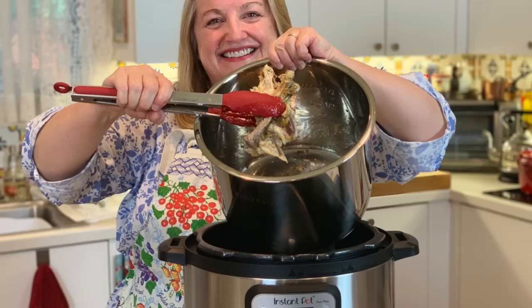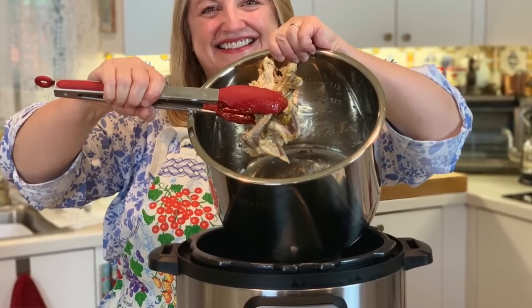Now, I'm focused on the stock pot. However, can you make bone broth in a slow cooker or some sort of multi-pot like an Instant Pot? Definitely. And I have lots of videos where I show you how to do that.